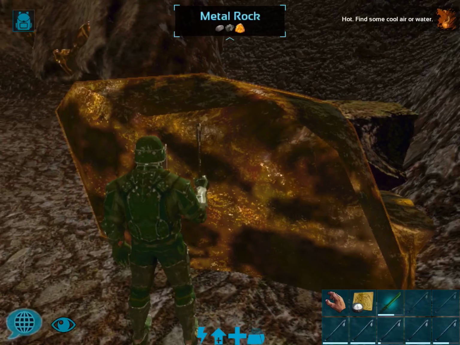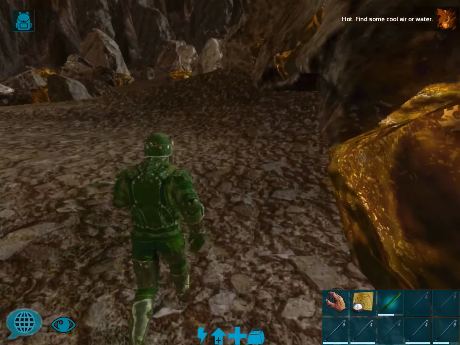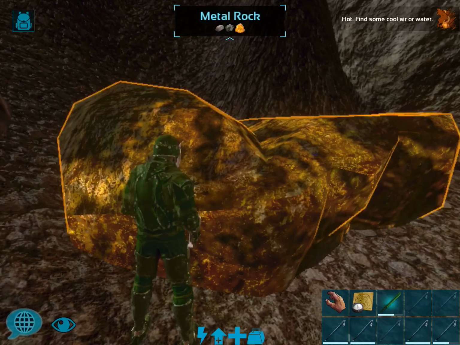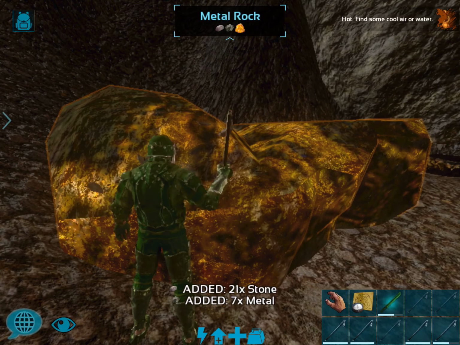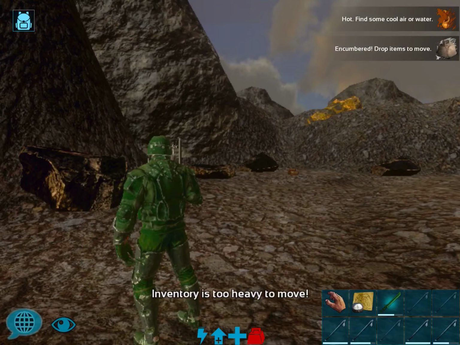So, just in the matter of a few minutes, I have gone from 78 to 98 in that amount of time. Let's see. This one, let's try this one. So that one's done. Now we're encumbered, so we'll just have to deal with that. Let's drop these.